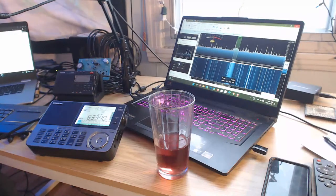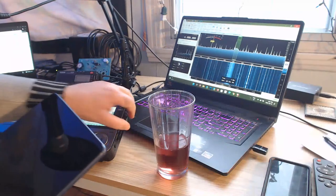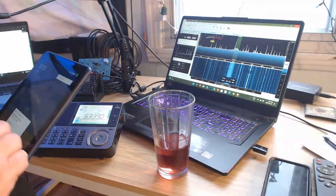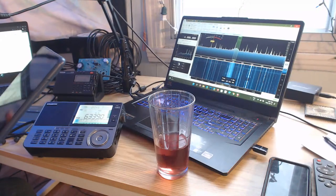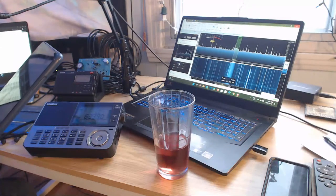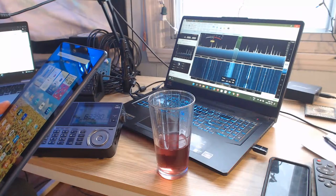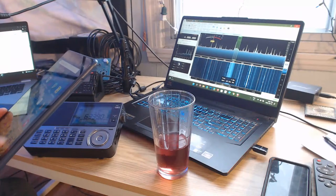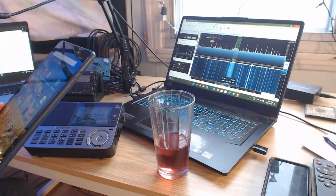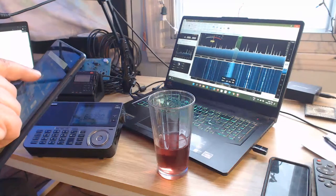Let's do a little test here. I'm going to lower that noise for you guys, and I'm going to put the volume here, and check out if we'll be able to get some decode. So that means it's just stopped. It's going to be a pause. It's going to give me the time to fire up the weather fax, if I can find it. And it's restarting. Droid Navtex.